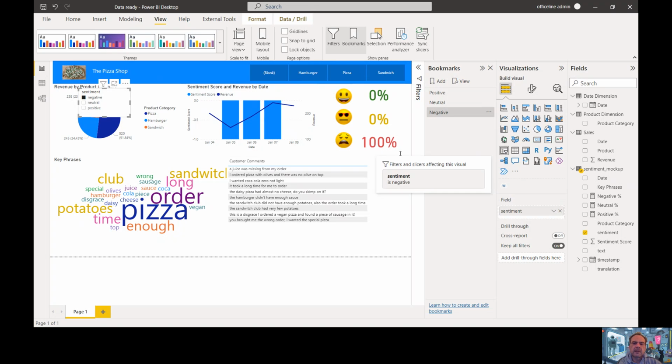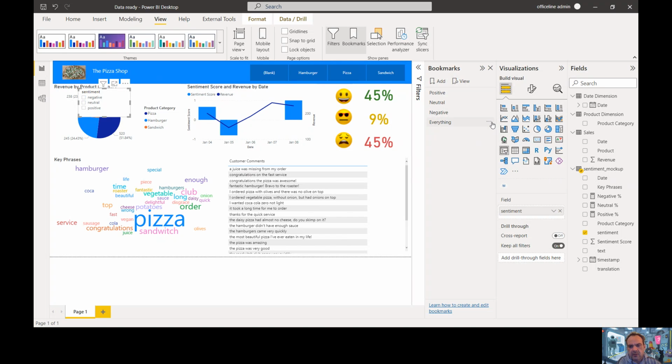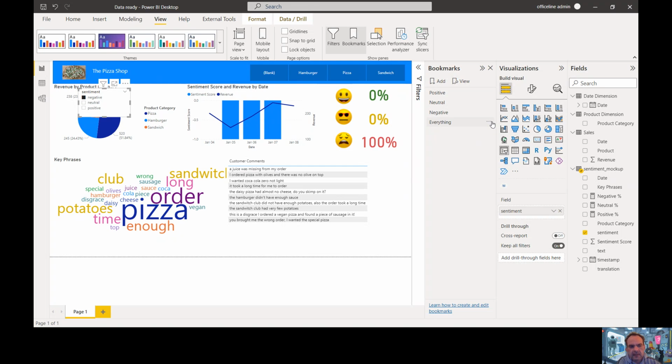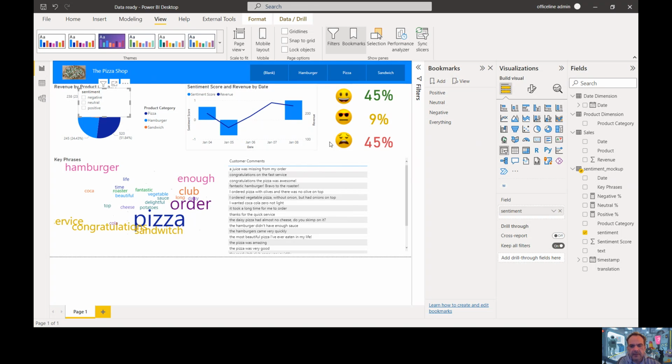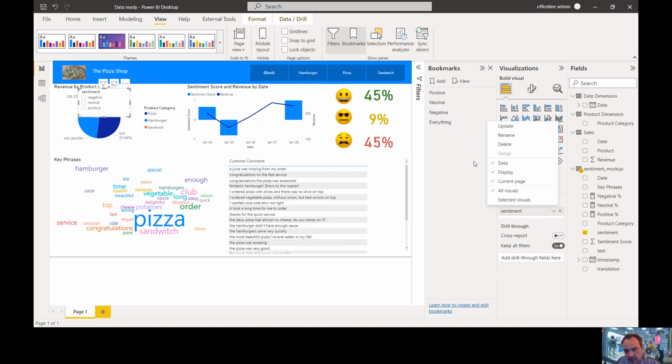And I also want to have a button that will reset the selections and undo the filters that the user applied when they clicked either of these faces, so they can easily revert to the original state. So I'm going to add an everything bookmark. I'm not selecting anything here, so by default everything is selected.